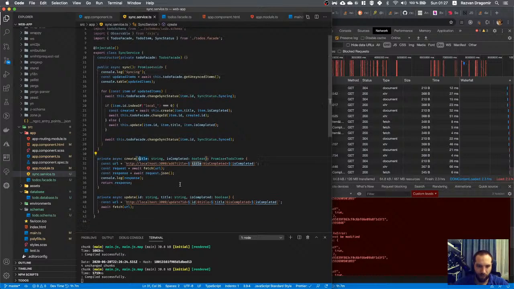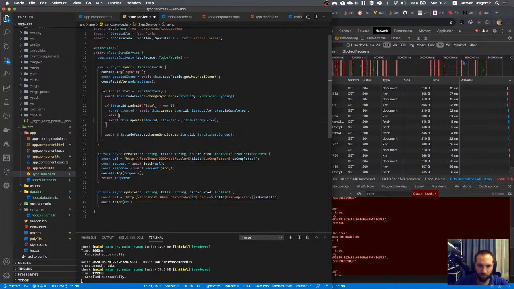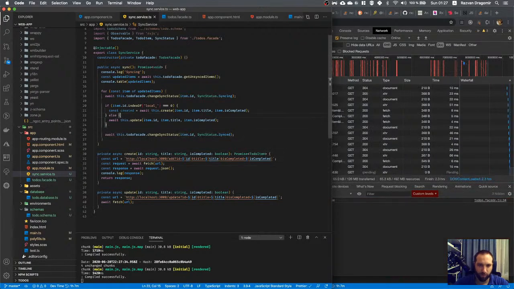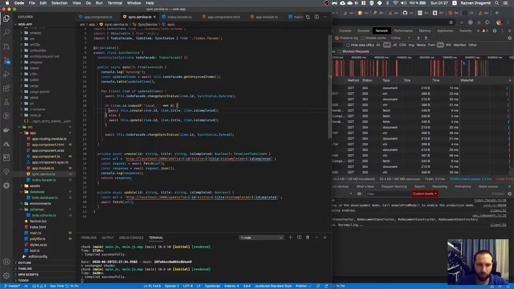So create, and maybe also the create should have the ID, and also here equals ID. Right. So yeah, it should be the same behavior.